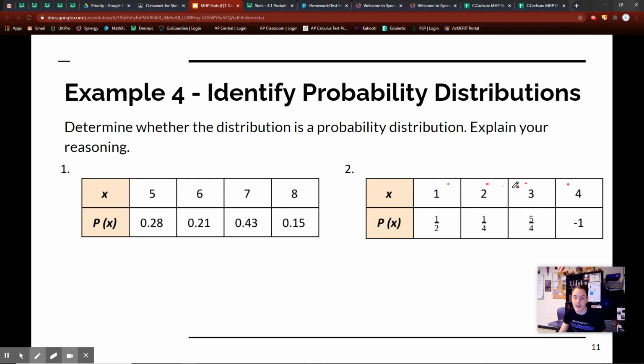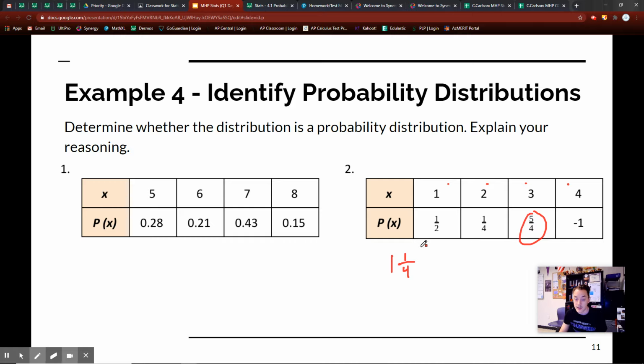1, 2, 3, 4, they're not fractions. But the probabilities can be fractions. But notice one of the fractions, and then notice one of the numbers. You should be noticing this one right here, 5/4. That right there is literally a mixed number. That is 1 and 1/4. Okay, that's what that is.